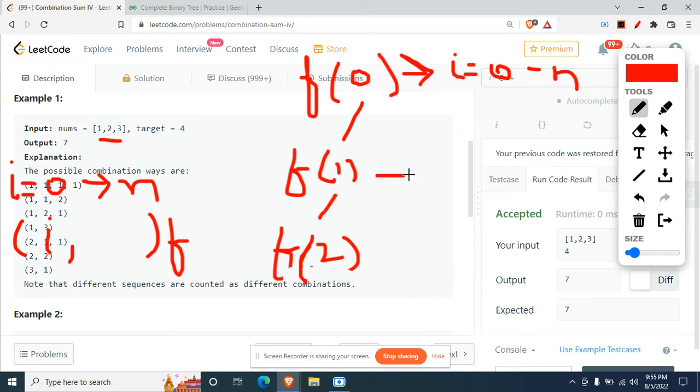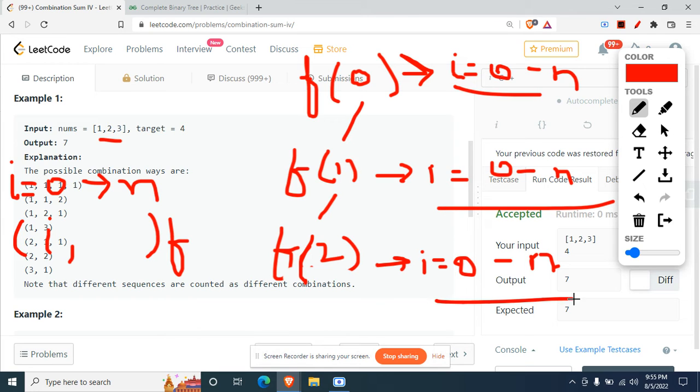So in every call, i equals 0 to n will be called. Here also, here also, and so on in every recursion call. This will happen simultaneously for every call.